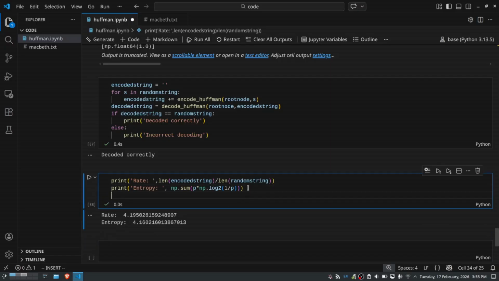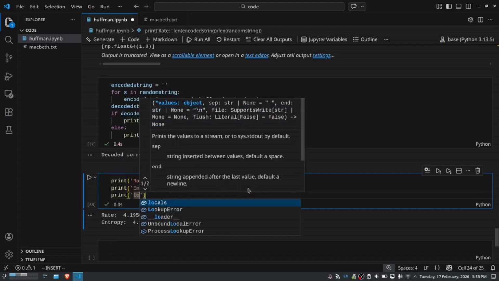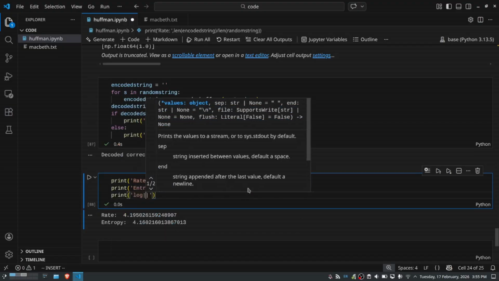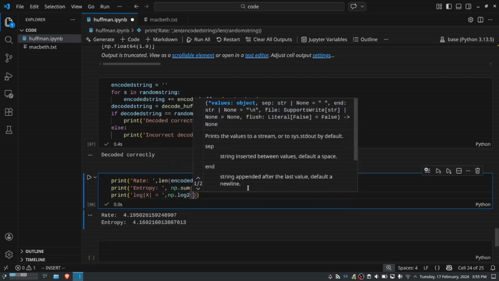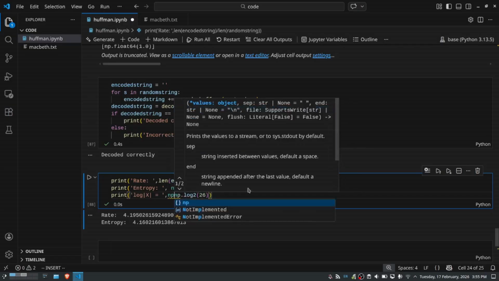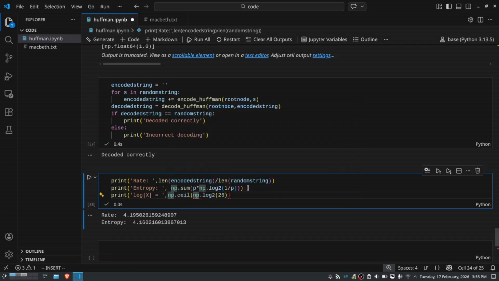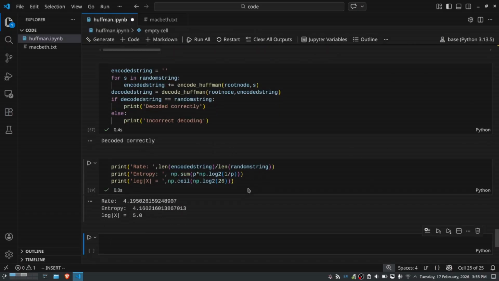Let's also, for reference, see what log cardinality of the alphabet is. So the entropy is not too low in this case, right?